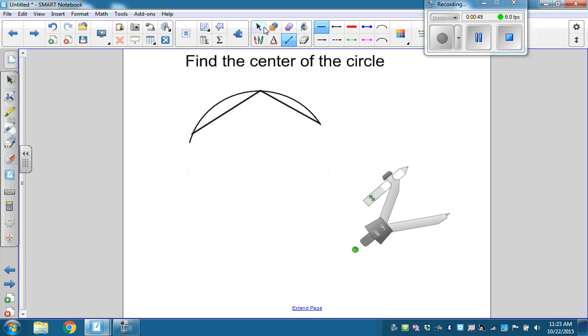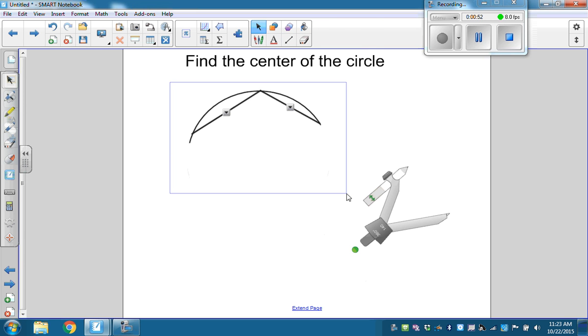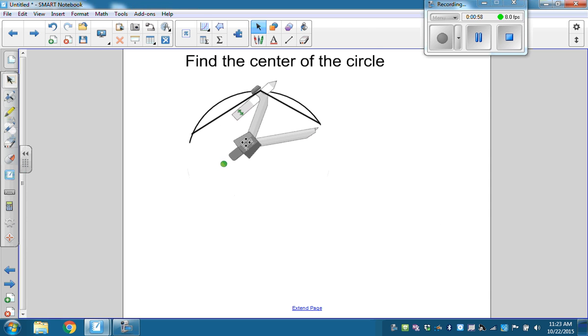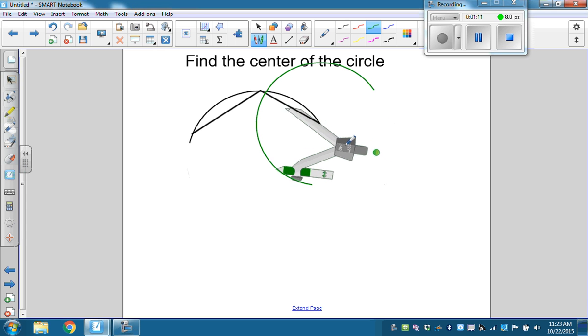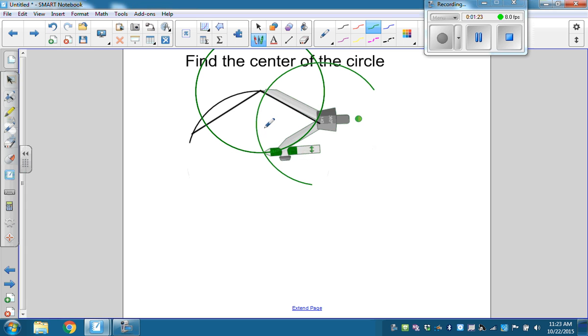So if I did that, understanding that the compass may not cooperate, I want to go through that process for you, because that's a good skill for a test. So if I go more than halfway and create the perpendicular bisector, and if I go more than halfway at both chords at the same time, there's fewer marks on my paper.